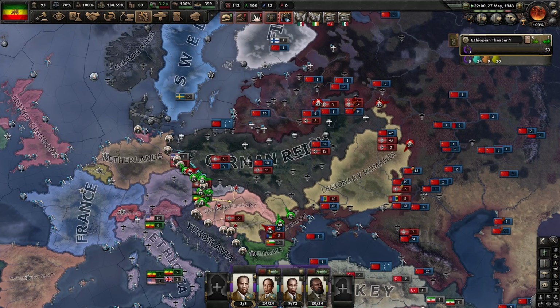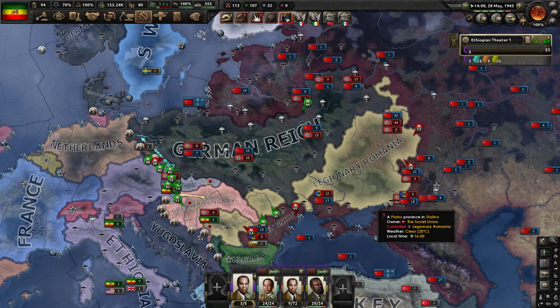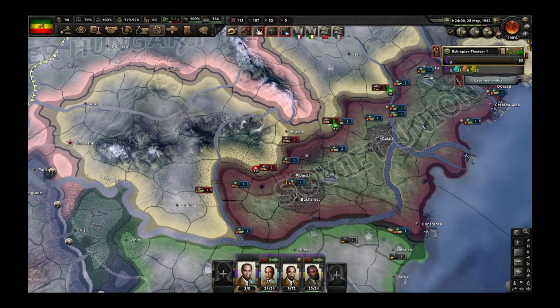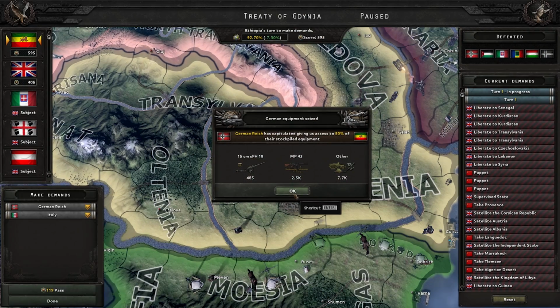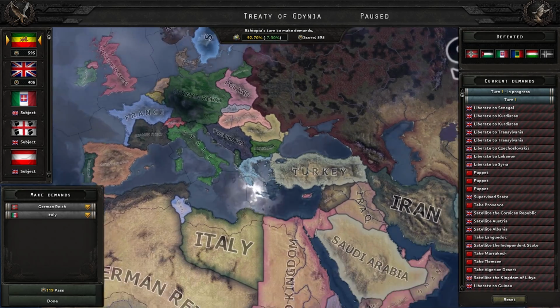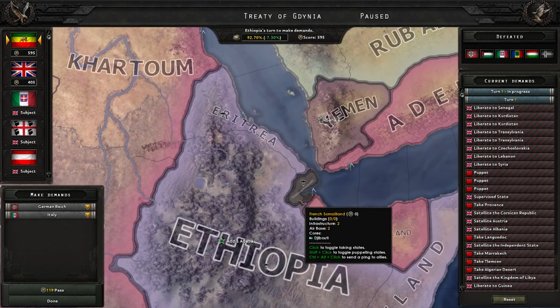I think Romania should be less worried about occupying Russian territory and more concerned with defending its own territory. I think they're about to... Oh, never mind. Germans just capped. Oh, we get to have fun at this peace deal. What are we gonna take? You have got to be kidding me.